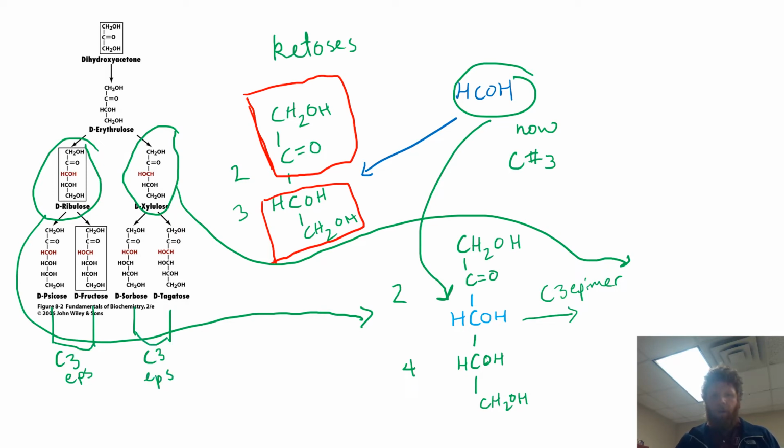And then I'm going to get a different color because I think it's also important to draw other relationships. D-psychose to D-sorbose, does that have any relationship? Yes, they do. They are C4 epimers. Once you go beyond that, if you want to draw a relationship between psychose and tagatose, are those epimers of one another? No, they're not, because your variation is about 2 different carbons. The difference between psychose and tagatose is carbons number 3 and 4. Those are both variations. So you wouldn't want to say that they are epimers because our definition of epimer is variation about 1 carbon. So that brings to a conclusion our ketoses.